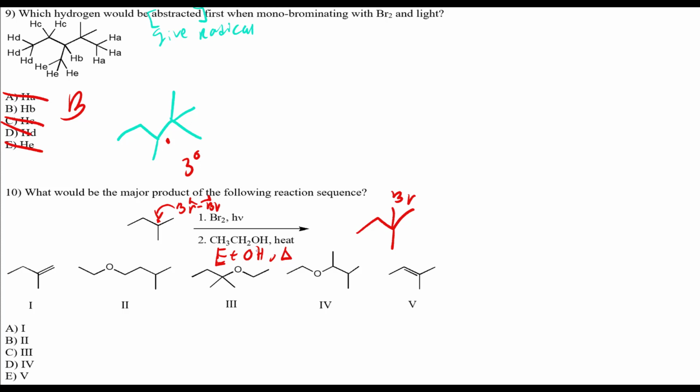It means that SN1 and E1 are possible, but notice that we're adding heat. So between SN1 and E1, I'm going to pick E1, all right? And E1 has rearrangement. So automatically I know that this has rearrangement, so we can have rearrangement. And it could follow Zaitsev's rule, right? Because EtOH is very small. I could do rearrangement, I could also do Zaitsev's rule, right? So SN1 is not correct. We're going to be doing an E1 reaction. So automatically these two are incorrect.